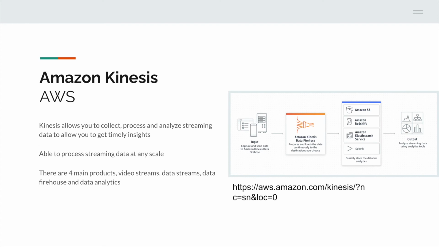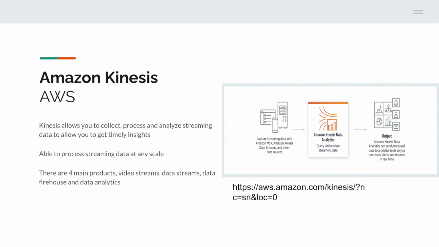And I can use Firehose to take data from my source and send it up to, let's say, an S3 bucket, into Amazon Redshift or Elasticsearch, so I can search all that data really easily. And then, as before, I can output the data into a BI tool such as QuickSight, Power BI, etc.